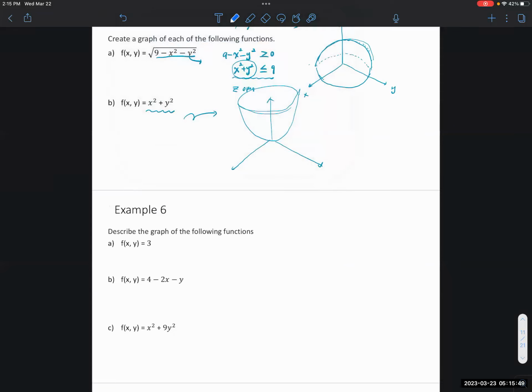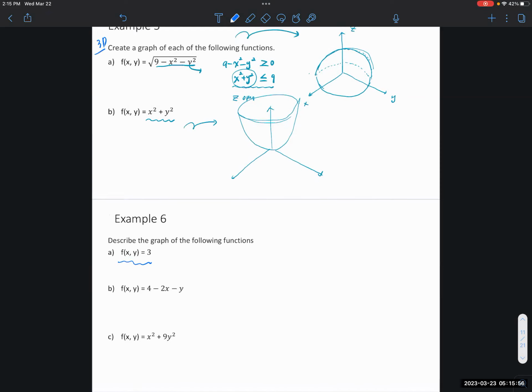So the same thing, draw this function in three-dimensional space. Okay, so this is in 3 dimensions. It's okay, you don't see the z, but we know what's going on. f(x, y) equal to 3. That means some coordinate point is corresponding to z in another system. So in this case, this is equal to 3. So what does it mean? Just z equal to 3.